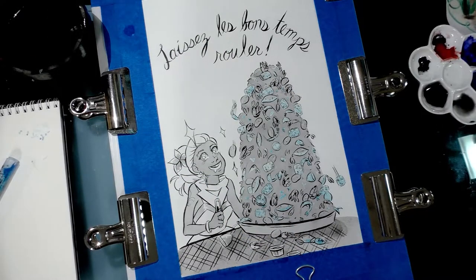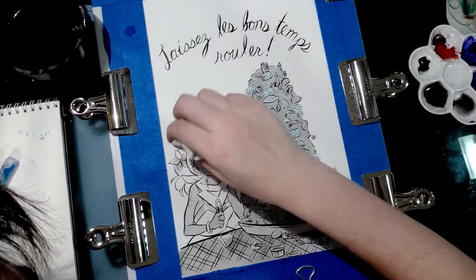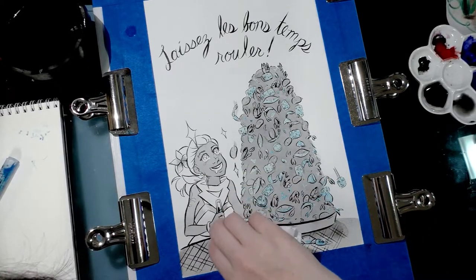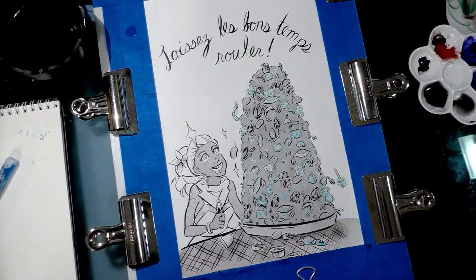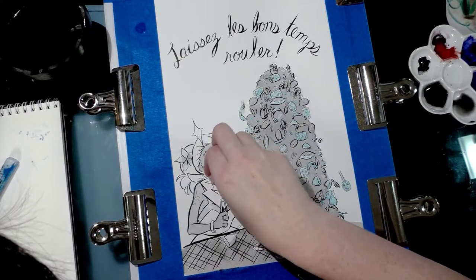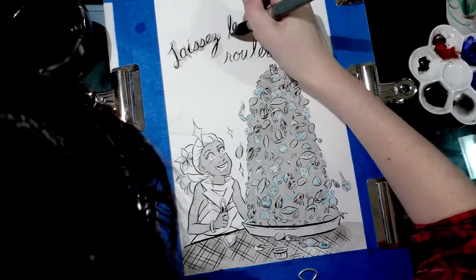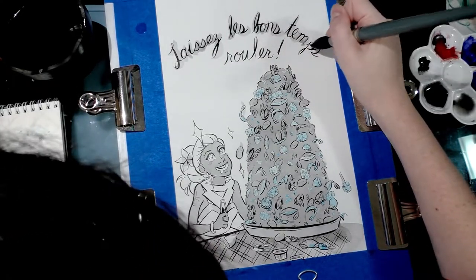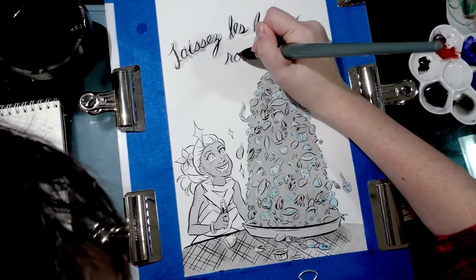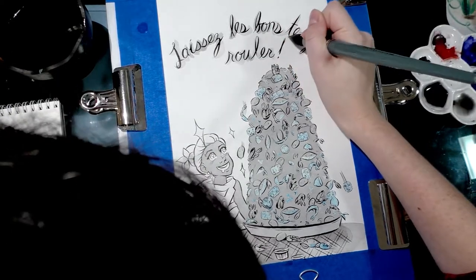You guys don't know how hard this is doing it at a table on camera. This is a real pain in the butt. Dabbing out the extra ink wash because I want it to get a little lighter than it is right now. I'm just using a plain Viva paper towel for that. And I also wanted to add some up here. Usually I like to paint with the board on my lap on the floor, so this is a bit like pushing a boulder uphill for me. Hopefully it'll make me stronger.